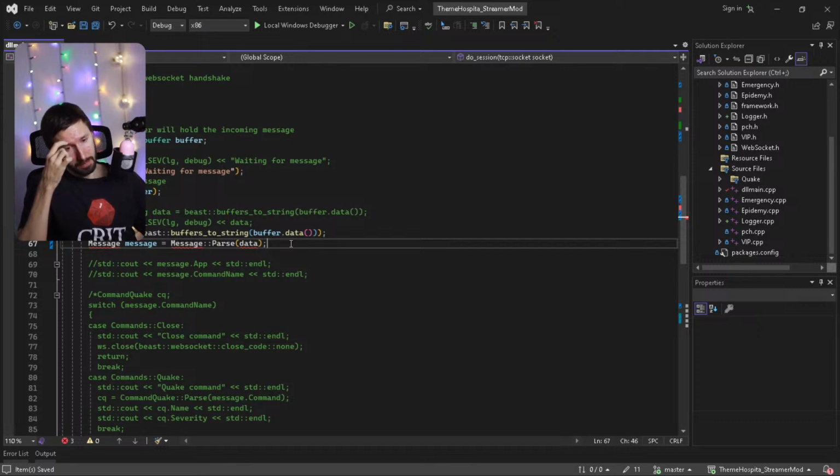So from WebSocket we are getting basically a string, which is JSON underneath.